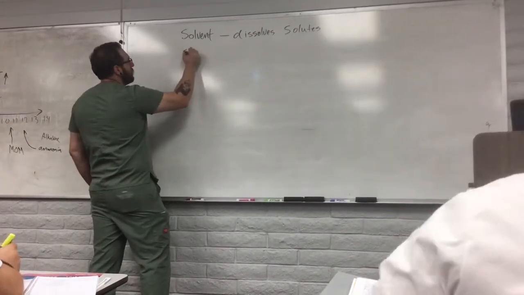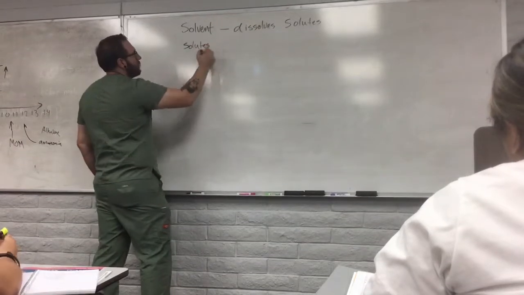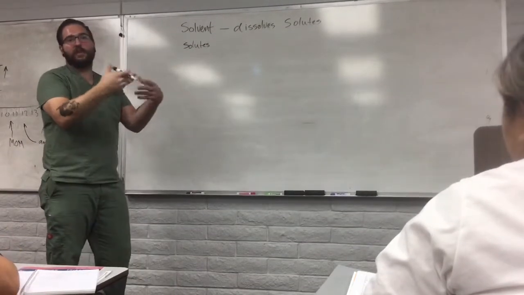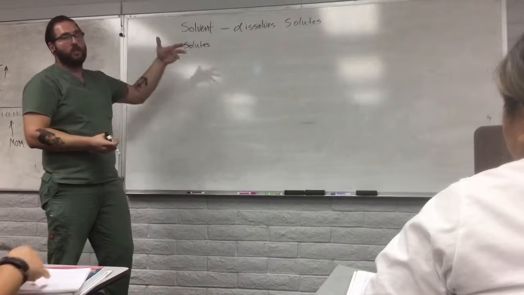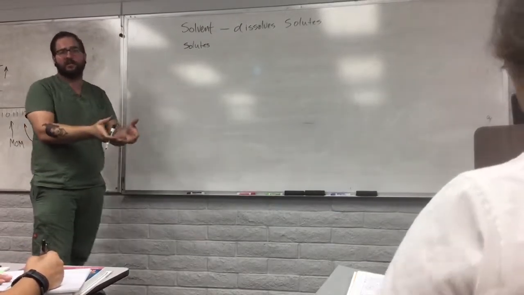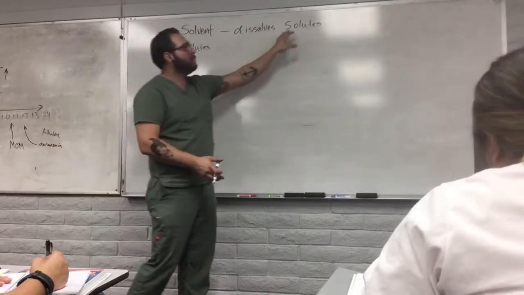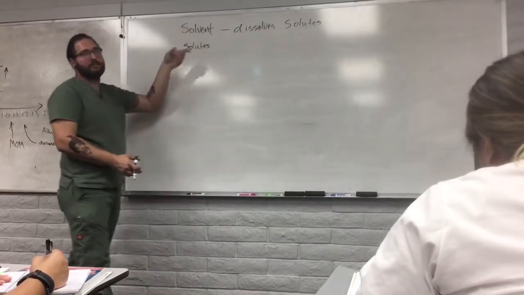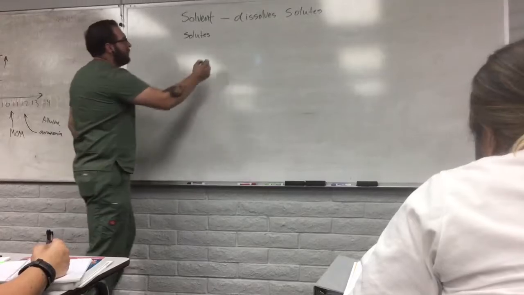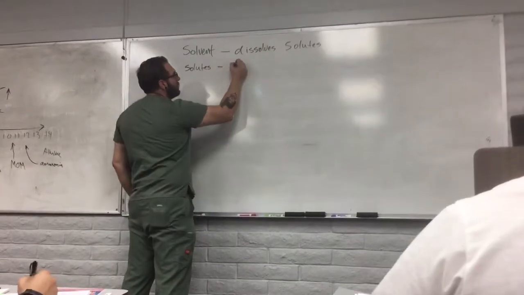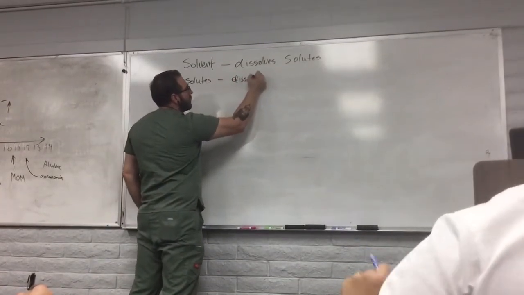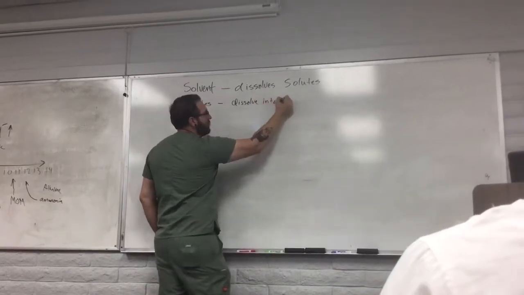Solutes. So could you say that it's like the base, basically? Basically, it's the dissolving agent, because it's not always just water. You can actually have alcohol as a solvent, gasoline as a solvent. It's just whatever dissolves into that solvent is the solute of it. So solutes dissolve into solvents.